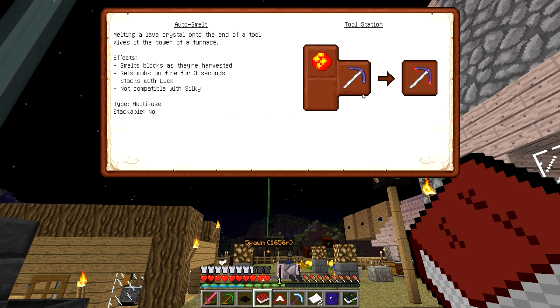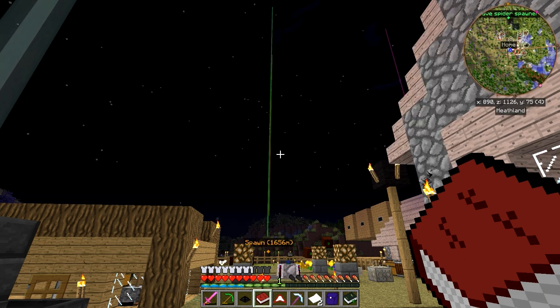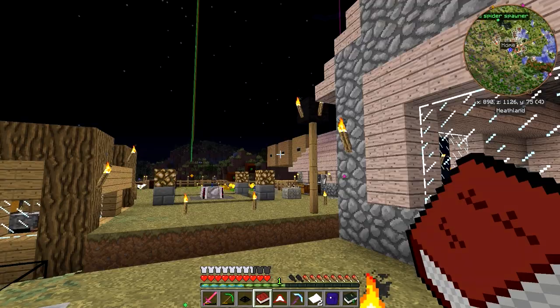A lava crystal, and basically what that'll do is turn it into charcoal as I hit. I'm not going to do that for the first one naturally because we really need wood, but as you can see, there's a ton of different things. You can make balls of moss to add as modifiers using the mossy cobblestone, and you can use the fire charges, the lava, and the blaze rods to make the lava crystal. So plenty of different things you can do to it.